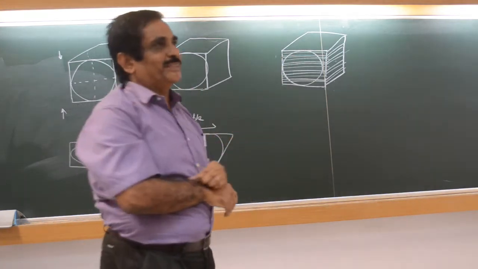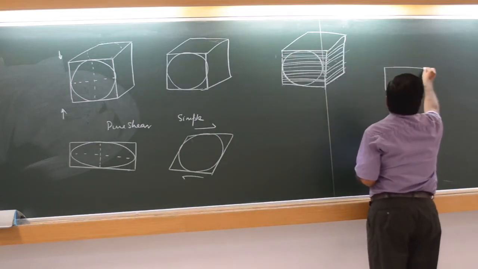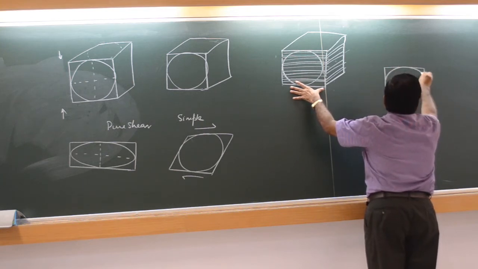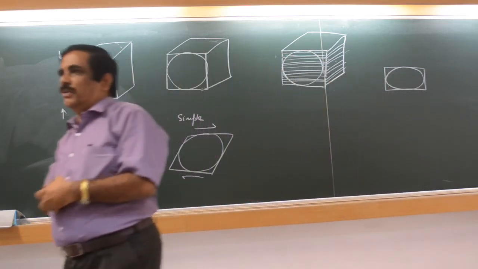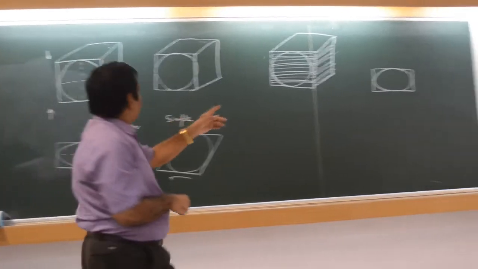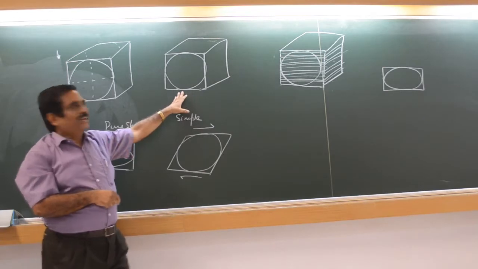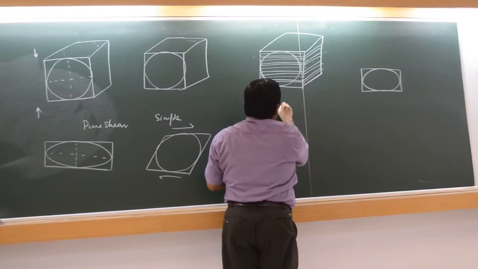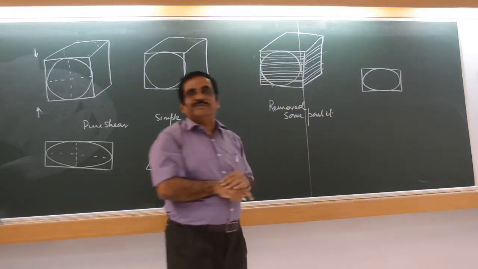This will also become an ellipse. So this will become like this, you know. This dimension will also be reduced. This dimension will remain same. And this circle will also become an ellipse. Follow this point now, what I am doing. So this is not a pure shear. This I didn't press. Neither did I give a couple to it. But what did I do with this box? I removed some part of it and produced an ellipse out of it.